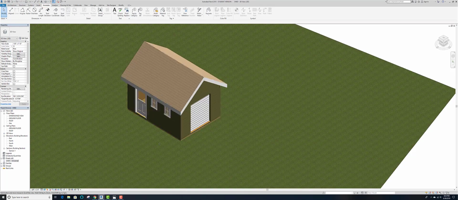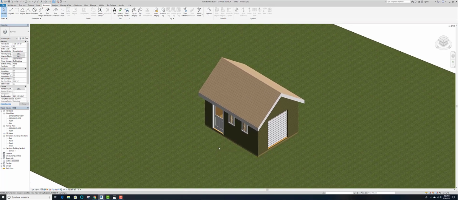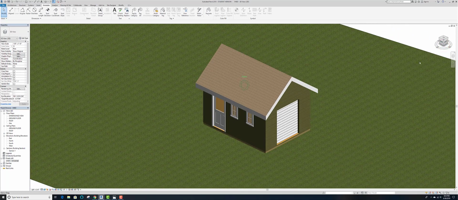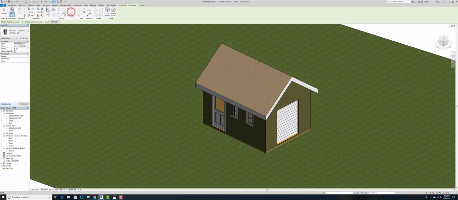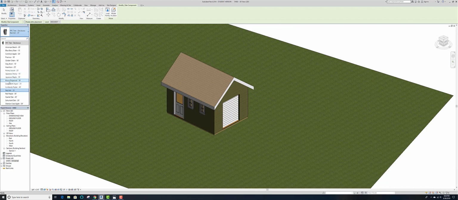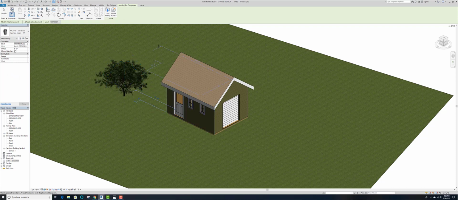All right. You could render it just like this. Rendering is just a way to make this a little fancier. I'm going to add some stuff in. Massing and site, site component, and they have some stuff. Look at this. Some bushes, some other things, and what have you. So I will go in and I'm going to add a Japanese maple. So I click on that. I can figure out where I want it. There's my Japanese maple. I'm going to put a couple around.